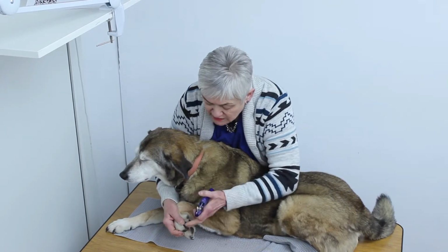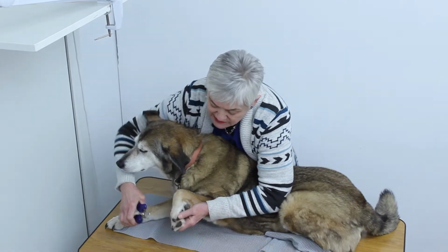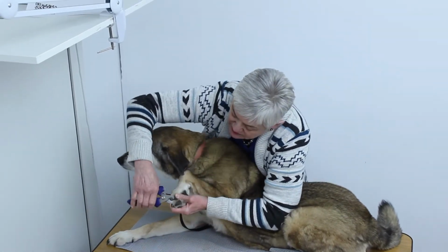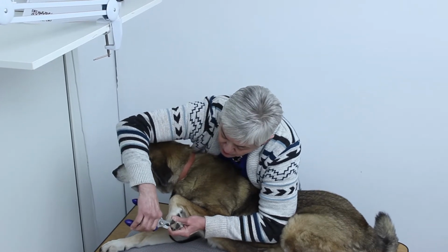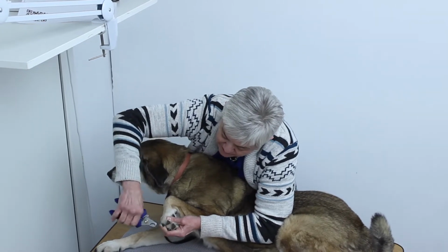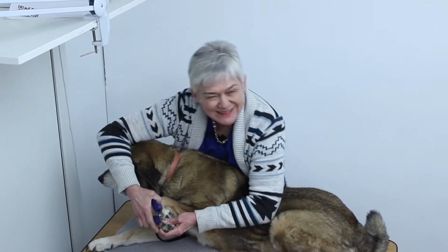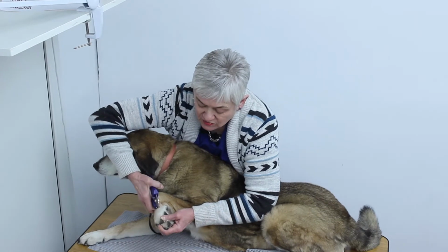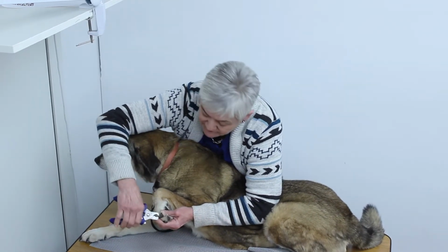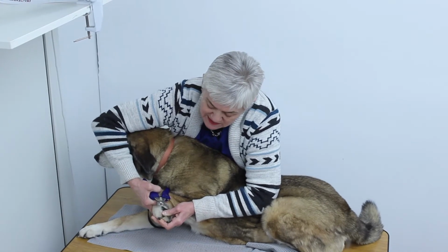So trimming straight across the edge. I'm right-handed. I'd like to have the paw folded back, but it's difficult. Skeena's pulling away, so I'm going to tell her to wait. Wait. You're a good old girl, you are. And I just took a little bit off, so if you're not experienced like me, then you would take maybe a couple millimeters. And that couple millimeters tells me that I've still got a nice thick black core.